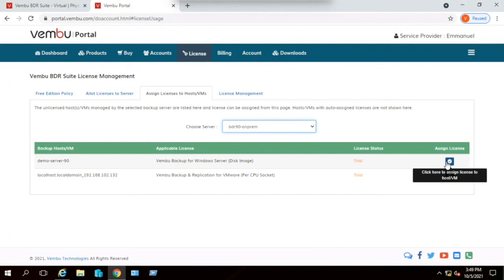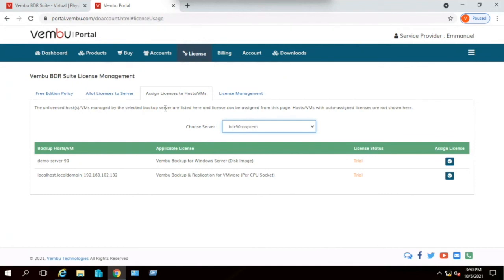Actually, we are making a user guide for the portal accounts. A separate user guide will be delivered to all the partners once the GA is released. So we have a separate portal user guide with all the steps and instructions in managing the licenses and everything, in a user guide manner. We will send it to you. It will give a lot of information about purchasing and managing the licenses. A separate user guide is available for the reseller account, distributor account, and MSP accounts.